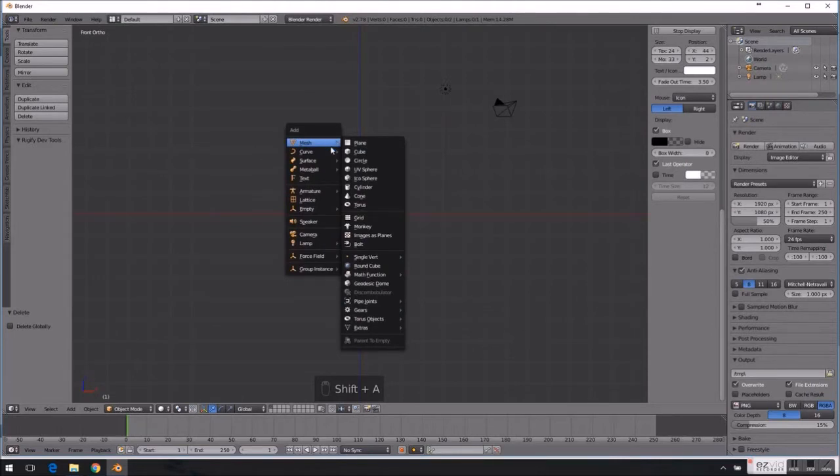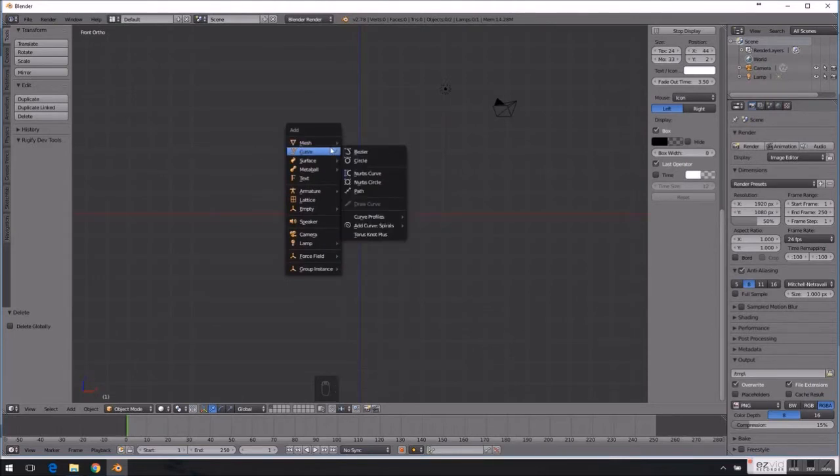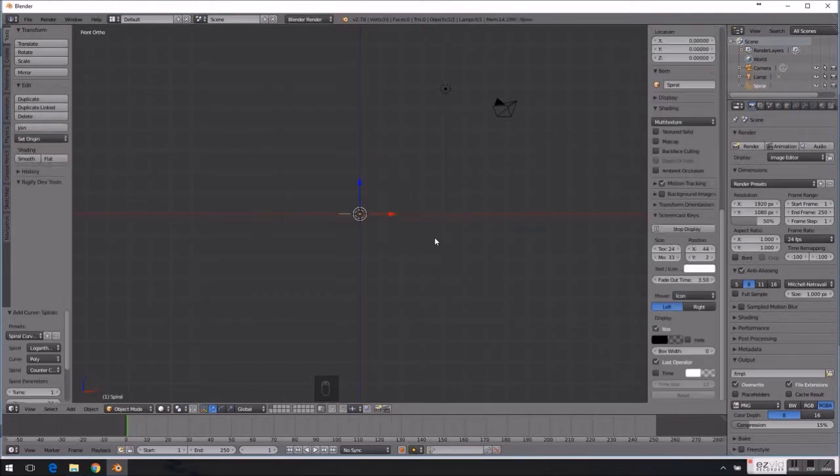Starting with a new object, I'm going to go down to curves. We've got the option for spirals now. Since we checked the extra objects, you can either choose a logarithmic. That's what we're going to start with. This is going to be your common coil spring shape. Most people are familiar with it. Starts out looking like a circle.